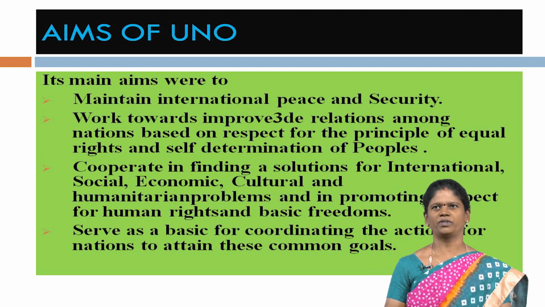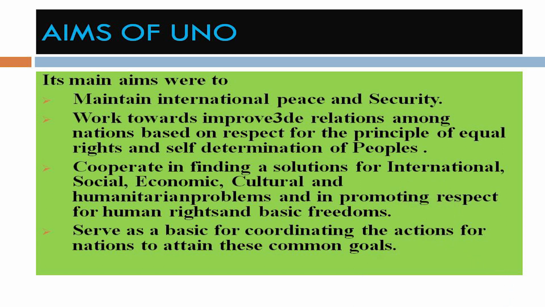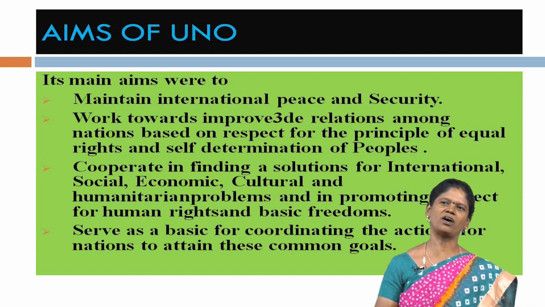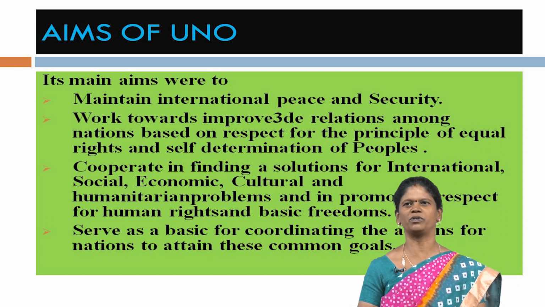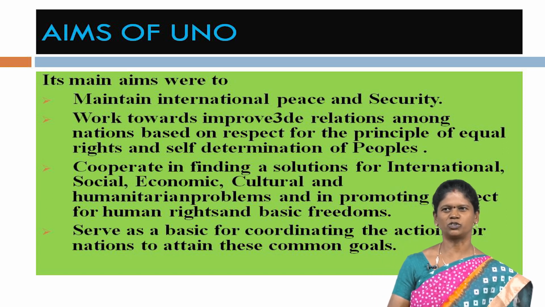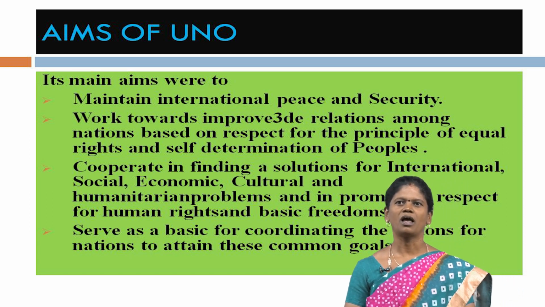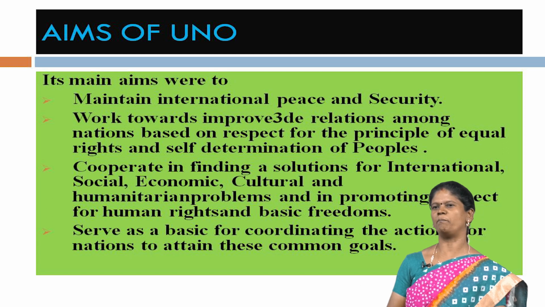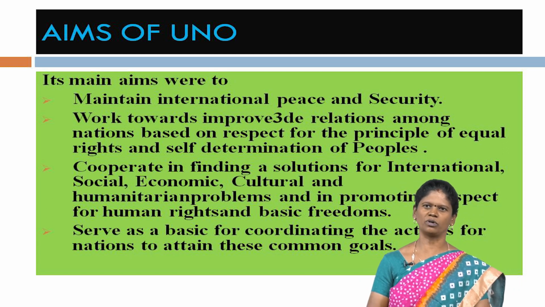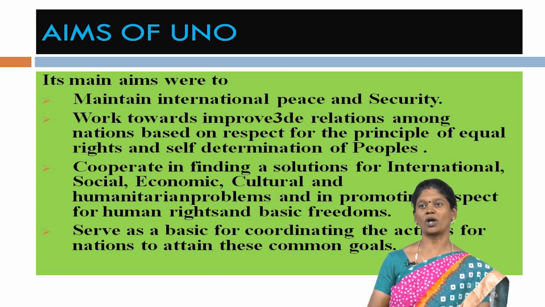The aims of UNO: its main aims were to maintain international peace and security and work towards improving relations among nations based on respect for the principles of equal rights and self-determination of peoples, and cooperation in finding solutions for international, social, economic, cultural and humanitarian problems and in promoting respect for human rights and basic freedoms. It also serves as a basis for coordinating the actions of nations to attain these common goals.